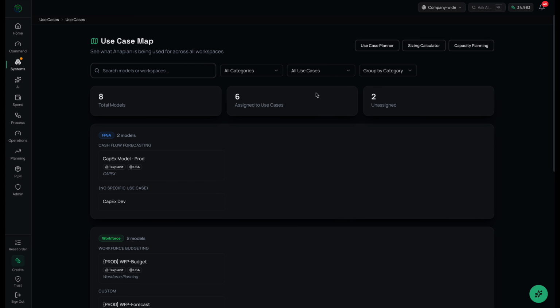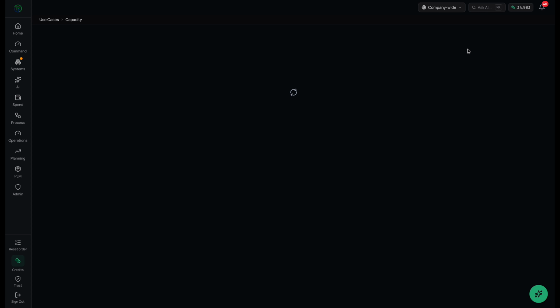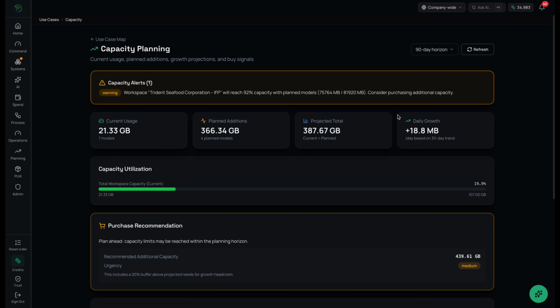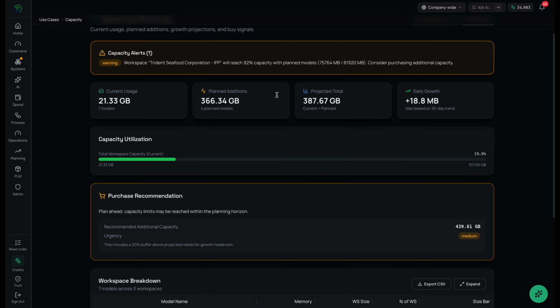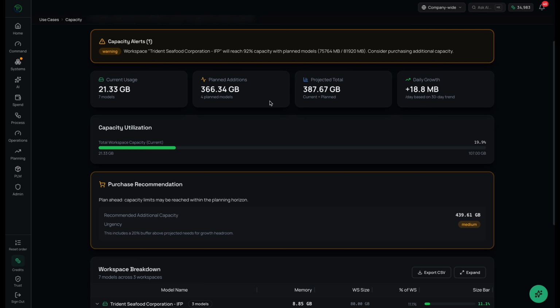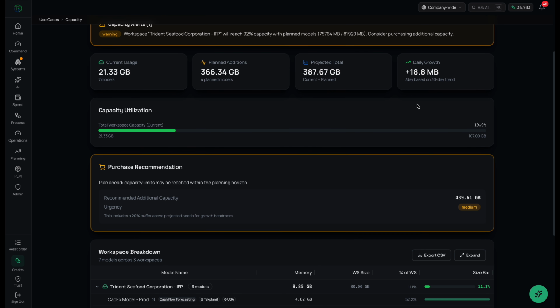Now, as I go back within here, I can go into my capacity planning and start planning my capacity based on those new use cases that I started planning for. So here I've got the ability to look at my different capacity alerts. What's my current usage? What is my projected growth, right? Depending on what my current trends are, because we're monitoring all these different workspaces here as well. A key component is we're monitoring all these workspaces and models so that we can forecast what growth they have, and assume some of those capacity thresholds on top of the expectations of new use cases.